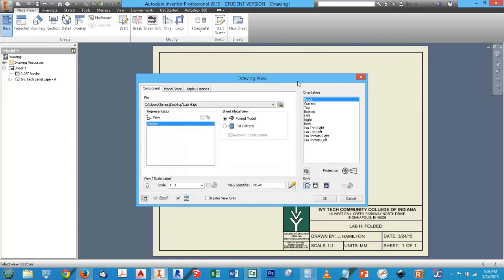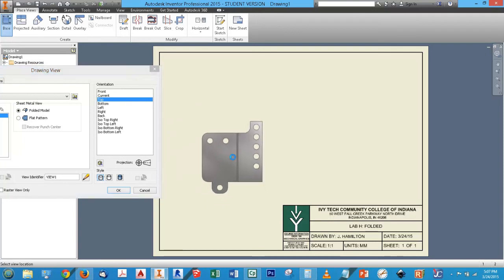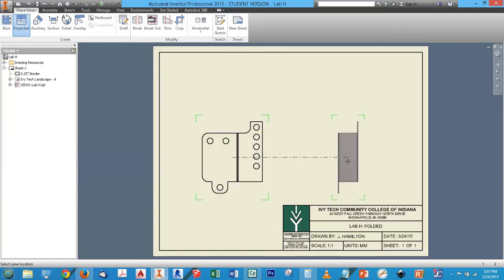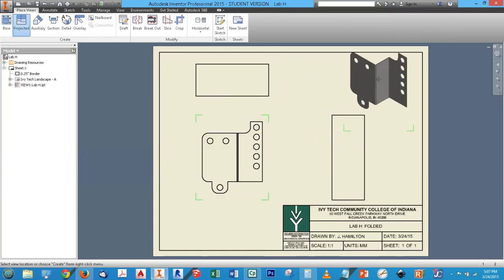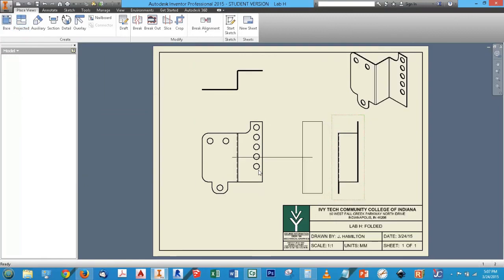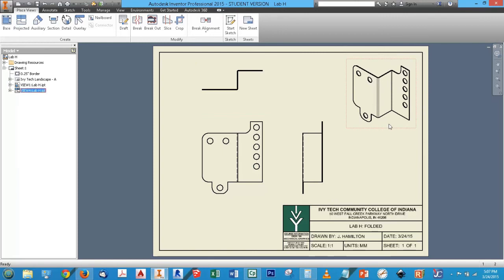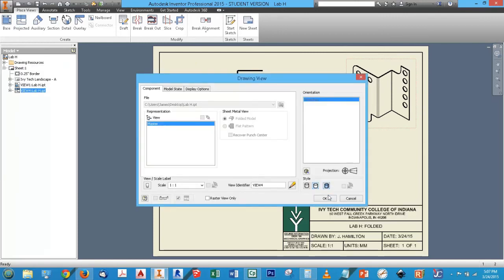I'm going to stay on folded model, and I'm going to use the same front, right, and top views that they have on here. So even though this is technically a top view in my Inventor, I'm just going to use this as the front view because it's the most descriptive and it shows the longest dimension. So I'm going to do a front view, right, top, ISO, and then I can kind of drag these around so that they fit a little bit nicer. And I like to set my ISO view to be shaded always.